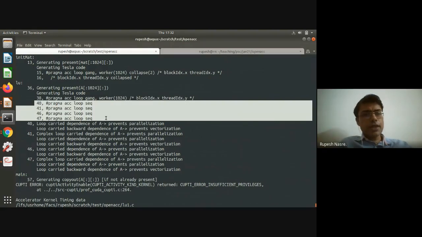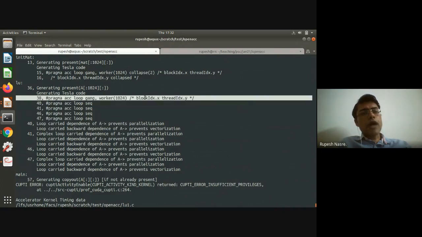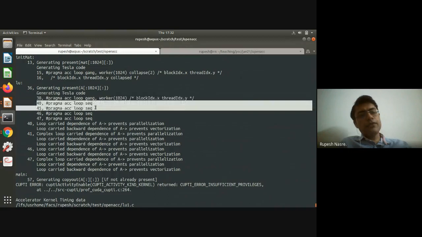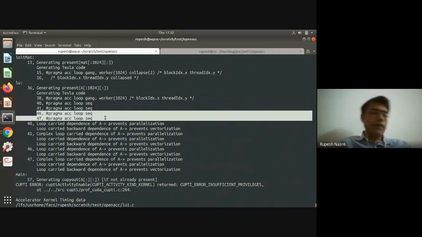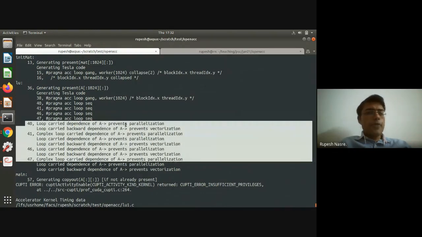Where is the sequentiality coming from, and where is the parallelism? The parallelism is the i loop, which is line number 38. On line number 41, we have the first j loop and k loop, and then on lines 46 and 47, we have another j loop and k loop, right? That is the information printed here. We have not parallelized those anyway, so that part is all right.